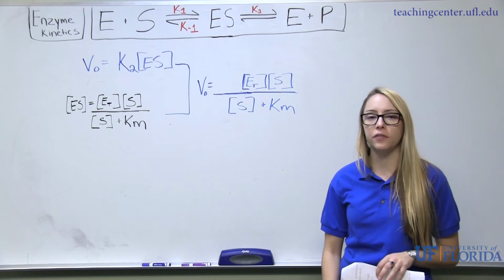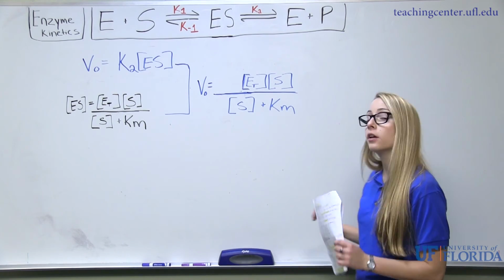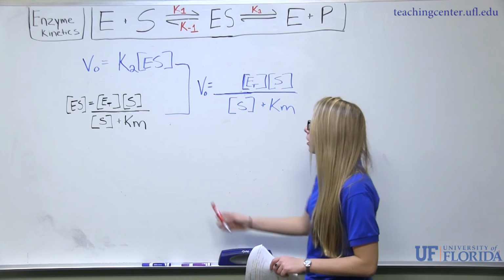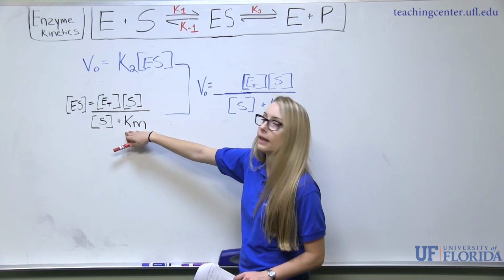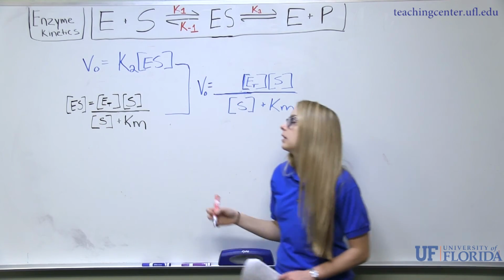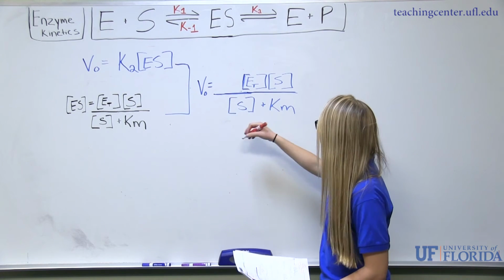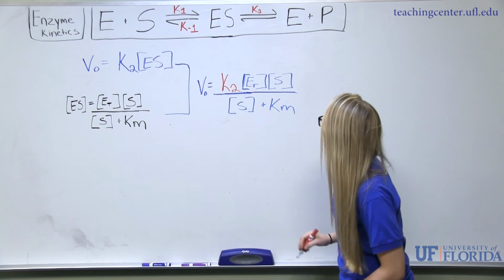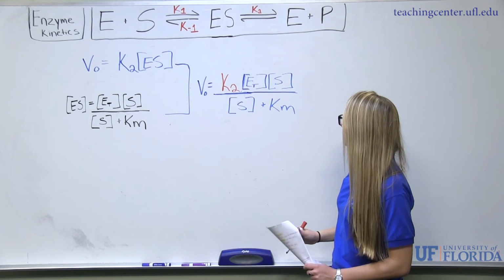So now that we learned a few more variables, we're actually going to derive the Michaelis-Menten equation just to show you how all of these come together. So we already have our equation that we put on the board before, but already put in Km for the rate constants that were there. So now we're going to combine this with the initial velocity reaction that we learned. And this is actually going to give us V0 equal to K2, enzyme total times substrate all over substrate plus Km.